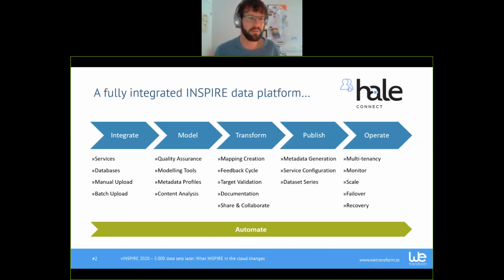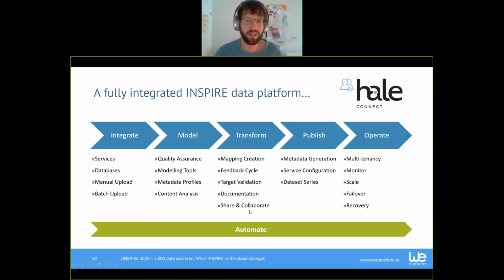So first of all, what was our vision? One of the key problems that we saw was that people typically start with setting up some instance of a server, but not a whole platform. So you start with one building block, for example publishing and the service configuration. Later you realize that you also need a process to keep the metadata up to date. A bit later you realize that Inspire has quality of service requirements, so you also need to monitor that, and you need to have failover. You want to make sure that you can recover quickly from an issue, and so on.